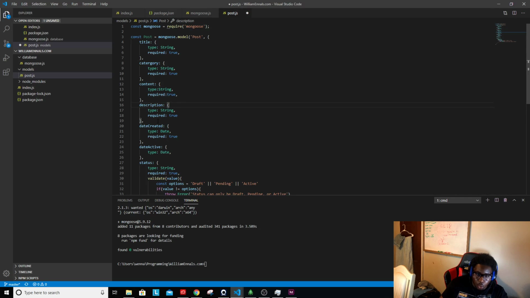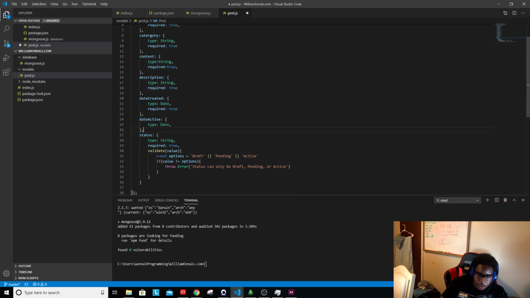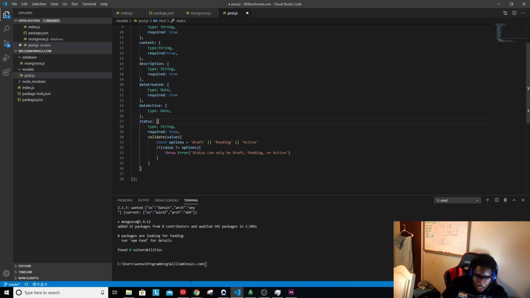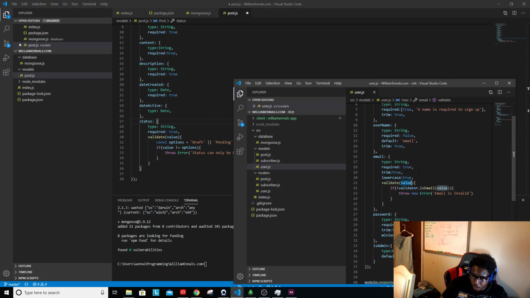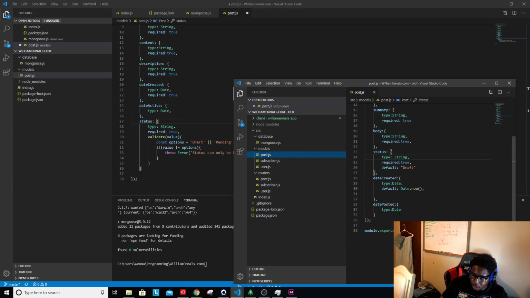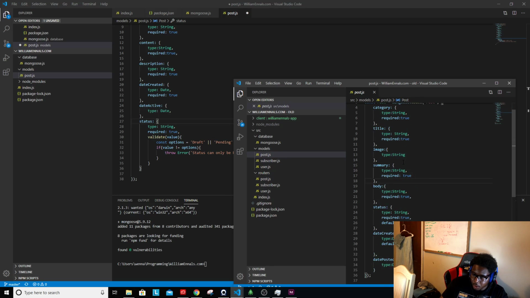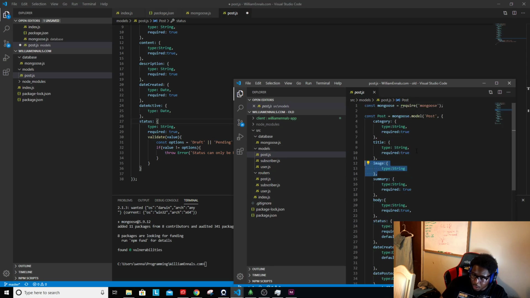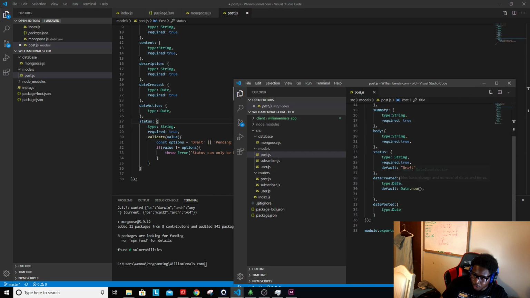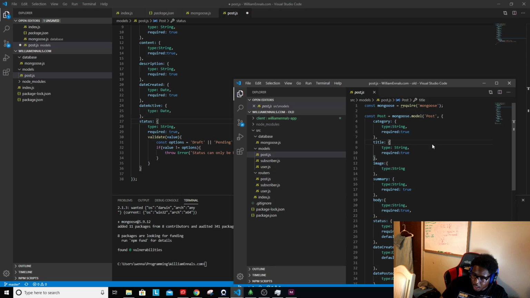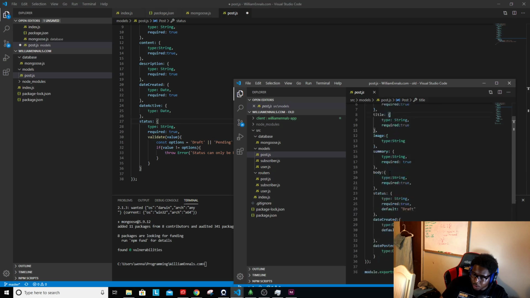So we got that, and so now we have our category, and now we have our content. We have our description. We have our date. We have the date that was created. We got our active date. We got our status, and we validated to make sure it's going to be one of these few things. And am I missing anything? Let me look at the old one and see. Yeah, so it's still kind of similar. So this body and summary is all wrapped into one. We may use this later, depending on how things work with that encoding stuff I was talking about earlier. We'll see. And that's all we have for this.